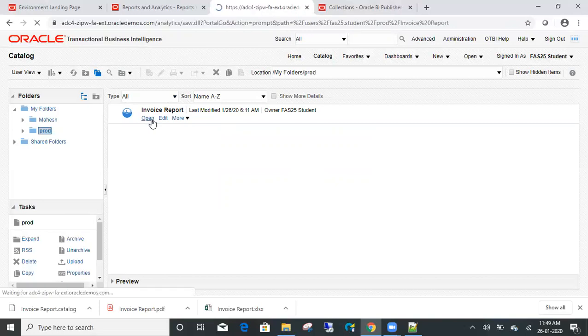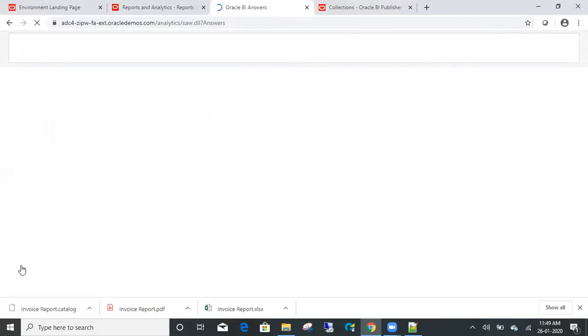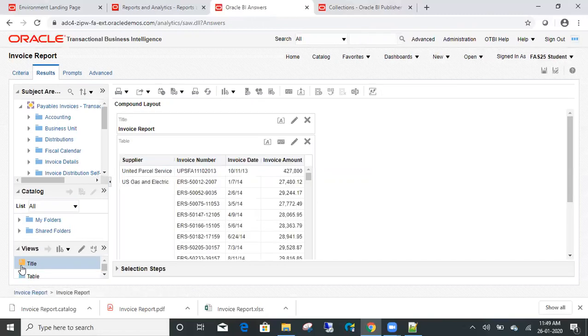Just click on open, so it will open. From here, if you want to edit it, just click on edit, and you can do the edit here.